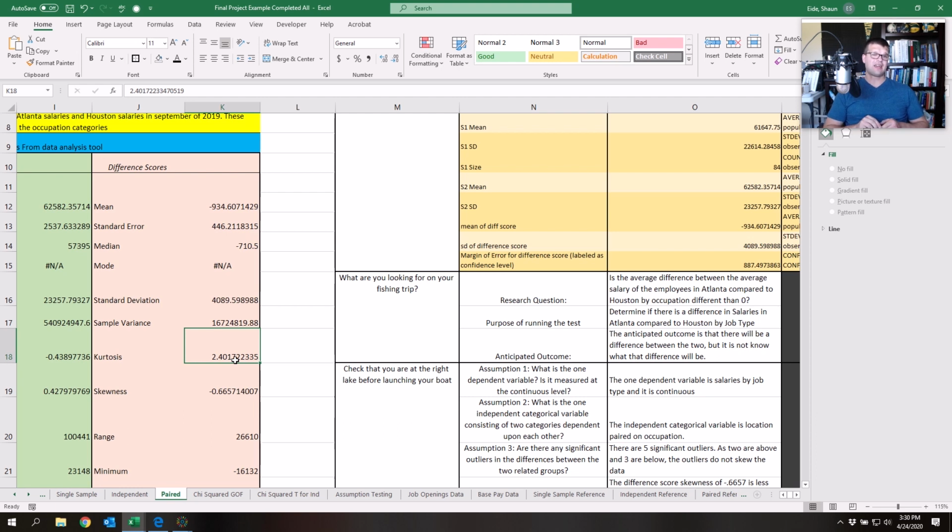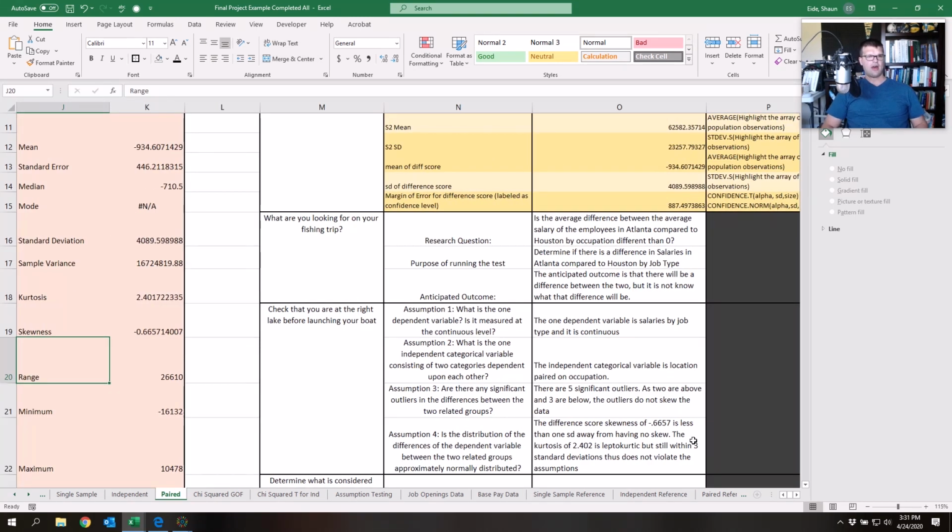It's actually very much so leptokurtic. That means that it's really highly concentrated in the center, but there are certain ones that are really far out there as well. So what we're seeing is that overall, the difference scores are very similar to each other, but there are some that are outside.